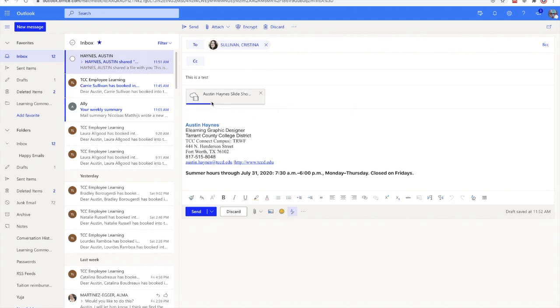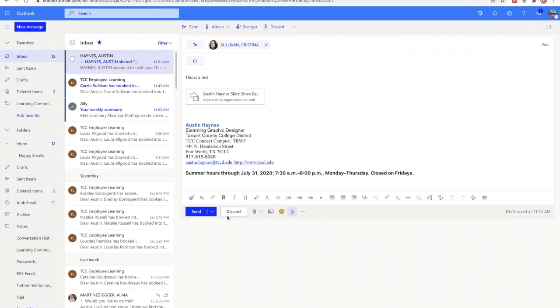It may take a second. That's a progress bar occurring across the bottom there, but that progress bar will load the entire file up into my OneDrive. So this file, for instance, is called Austin Haynes slideshow record example, and it's an MP4 file, which is what we convert our video content over to whenever we're building files. Once this is loaded up, it will automatically appear inside of my OneDrive. It won't appear in the folder that I created earlier, but that file will be loaded in my OneDrive, and I'll be able to access it there.